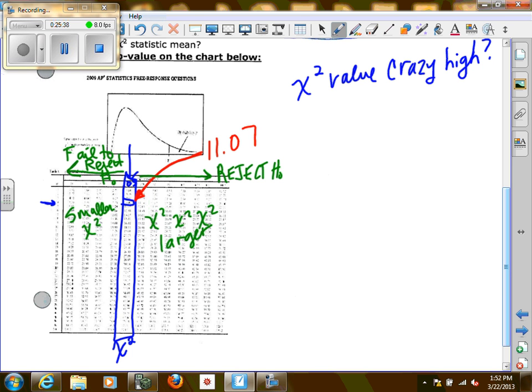Out of the whole day, I had one particular group that found, well, it wasn't really out of the whole day, but let's just say it was. I only had one group that found a quote-unquote rare sample that caused us to reject the null when indeed the null is not false. Type 2. Okay, well, let's see which one it is. Type 1 means the null is true, but we found a rare sample and ended up rejecting it. Okay, so it is type 1.